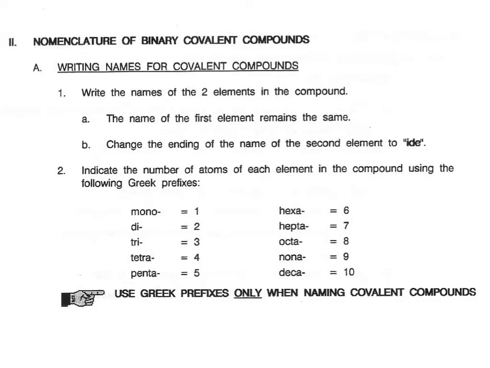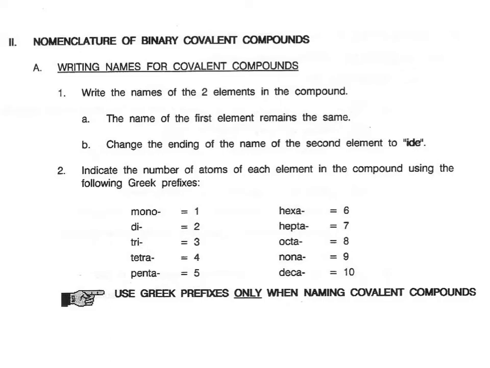A couple of them are a little bit confusing, some people have trouble with. First off, remember di means 2. That one's one of the ones that people have trouble with. They like to use a different abbreviation I'm not going to mention. Penta, think about like the pentagon. Tetra, it means 4. The other ones that are a little bit challenging are hexa and hepta. A lot of people like to mix those two up.